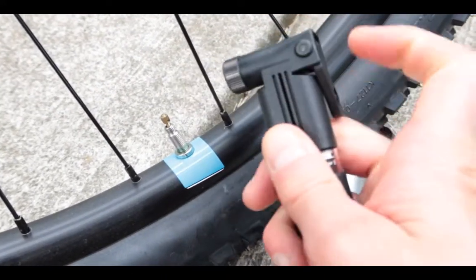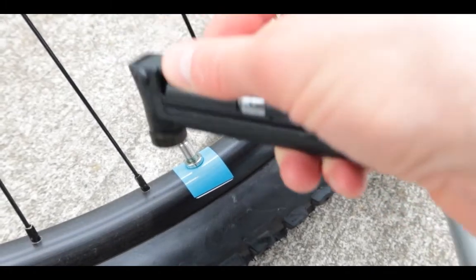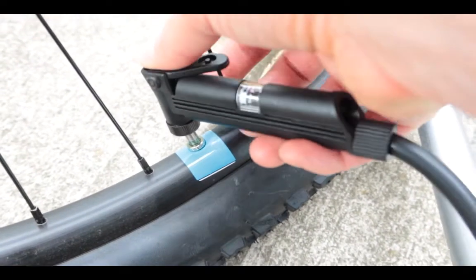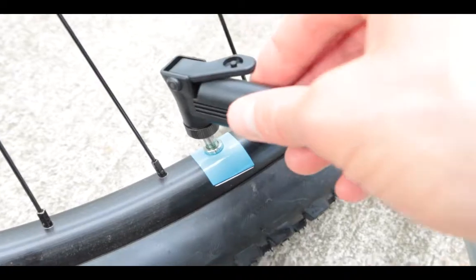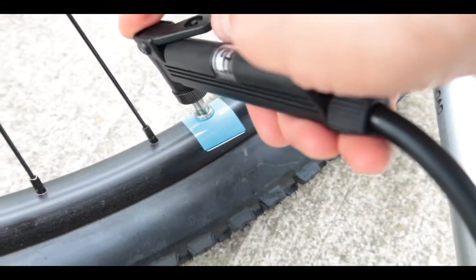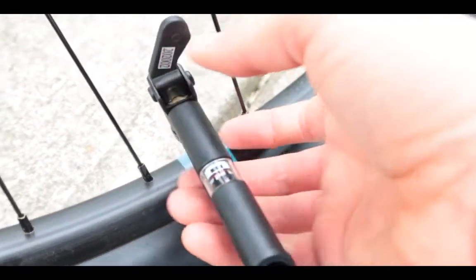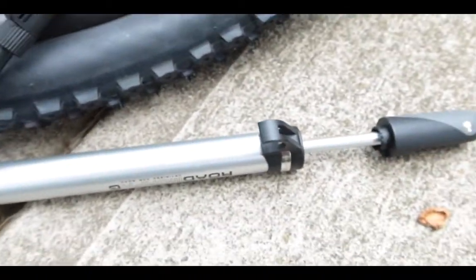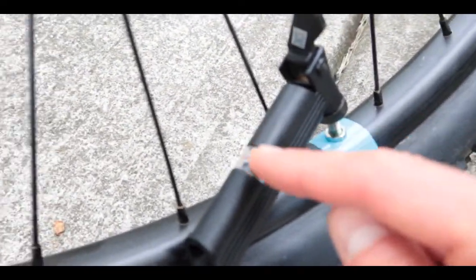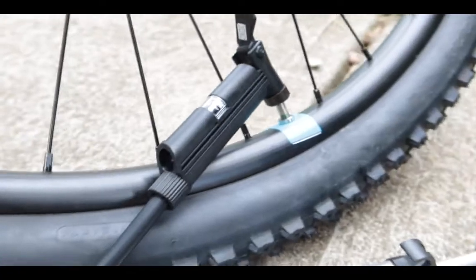When you do this, make sure it looks correct. This is the correct way to do it — put it in slowly, it just has to go in. Put it in here and now it feels like it went in. There's no sound of air leaking. If you push it all the way and it leaks, that's wrong — it's leaking again. Move it up. Once you move it up you're going to be pumping. Watch the gauge in the middle as you do this, and also watch the valve as well.